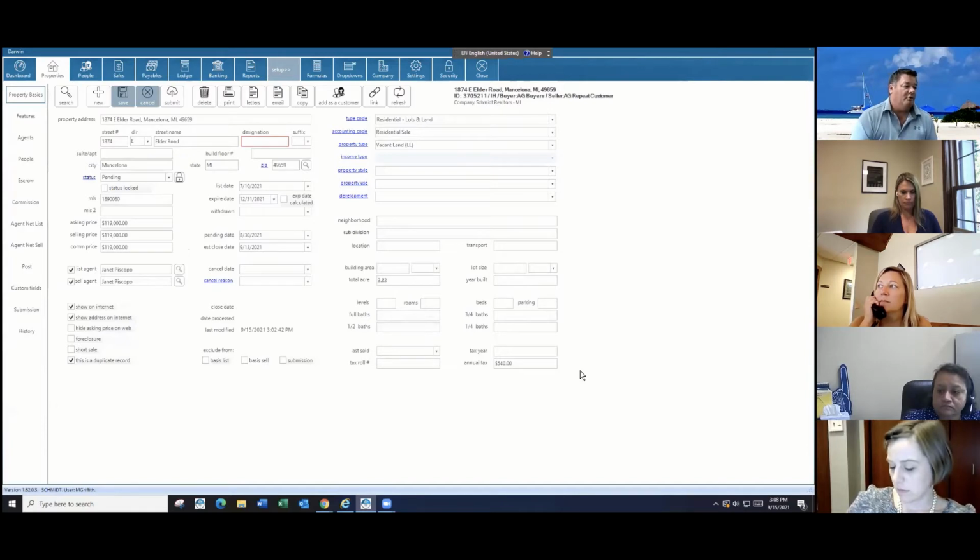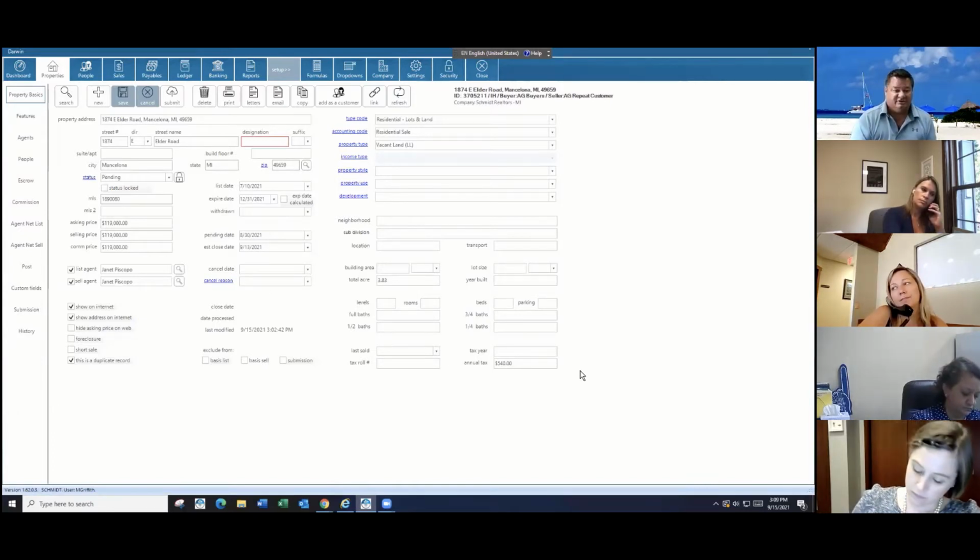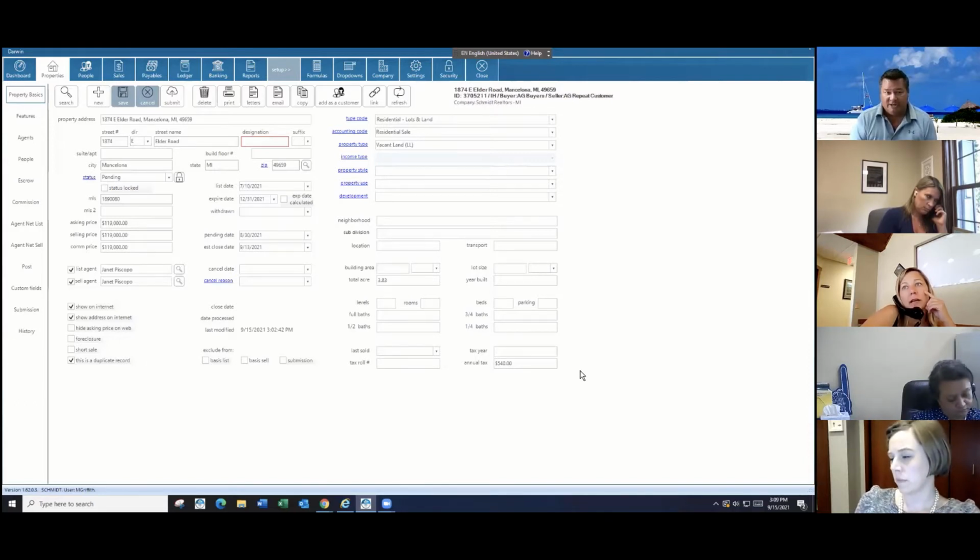Whenever you have a transaction where you're paying out a referral fee to another broker, OpCity, Cardis, we want to add a division to the transaction. We won't do this on transactions that are office to office within the Coldwell Banker Schmidt family of companies, regions, Broadpoint, or R&I referrals.